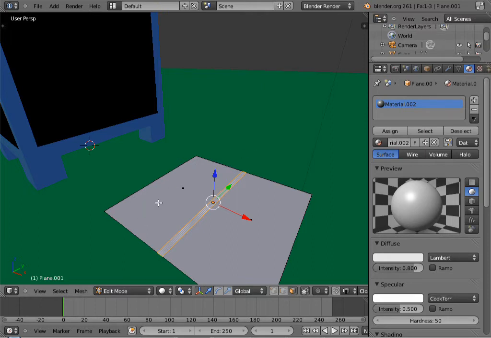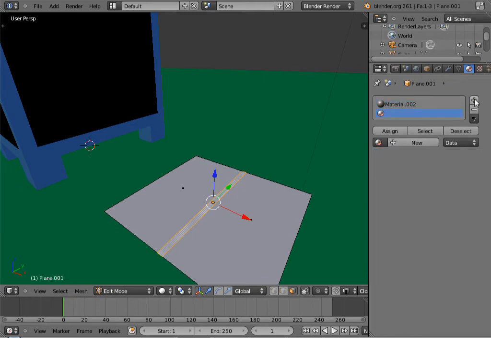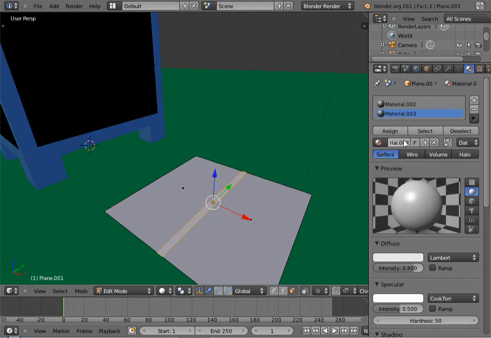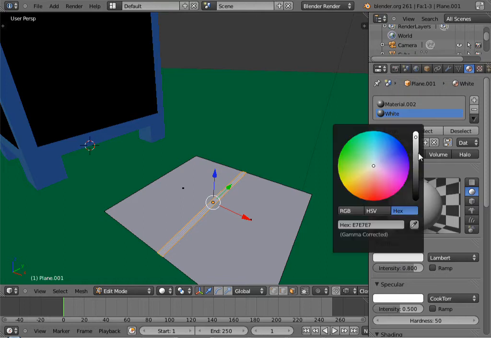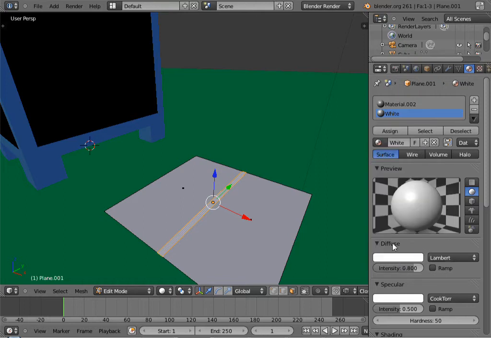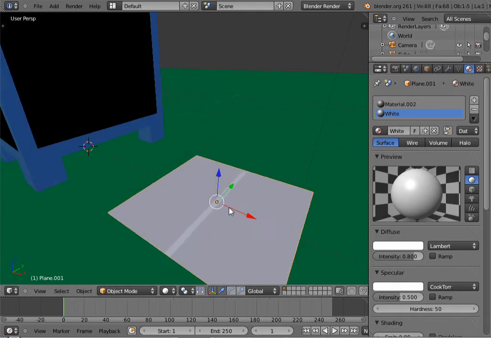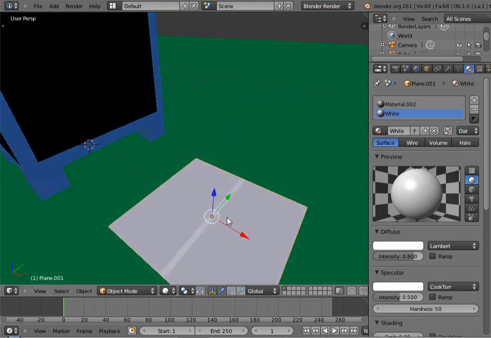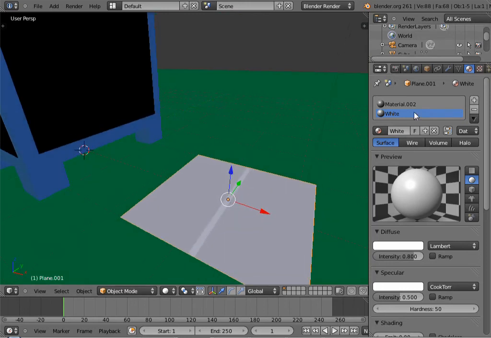Yeah, it's applied a default material to either one of these as well as the middle one. So we'll add a new one, and we'll call this white, and I'll change the diffuse to a higher value. Click Assign, then press Tab, and you can see it's not enough contrast for me, so I'm going to go in here, change this.